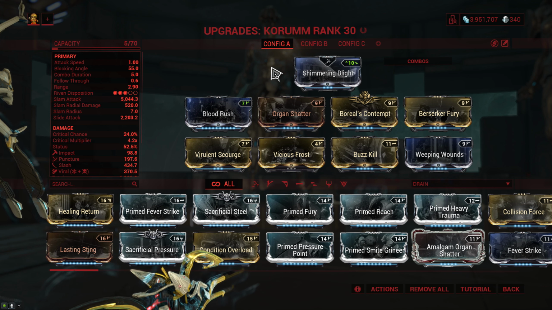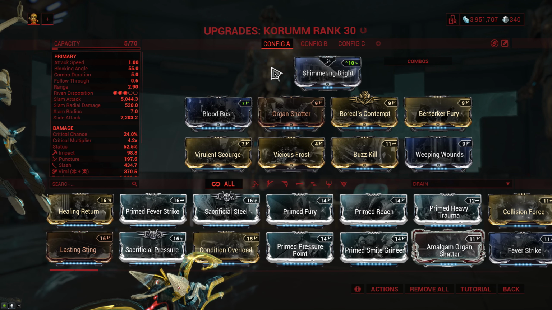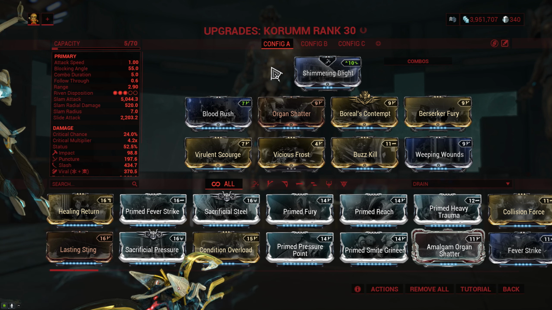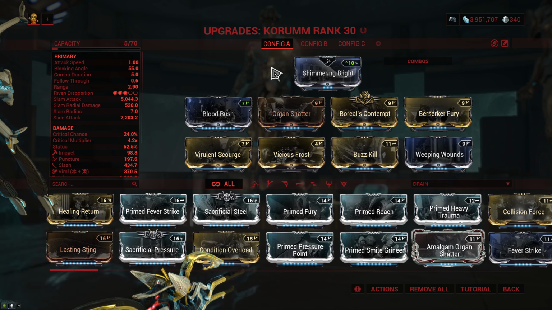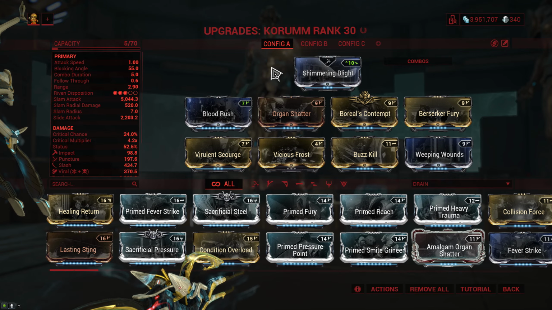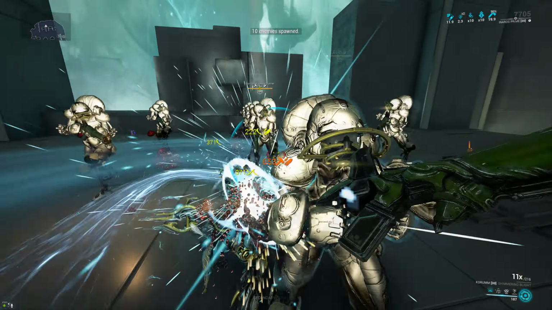Blood Rush and Weeping Wounds to scale crit and status, Organ Shatter for crit damage, and Berserker Fury for attack speed. The one thing you're not gonna get out of this build is combo sustain, so you're gonna have to get it somewhere else, either by running the Naramon Focus School or by running a Dexterity Arcane on your primary or secondary. Now the Korumm is a bit of a beast.